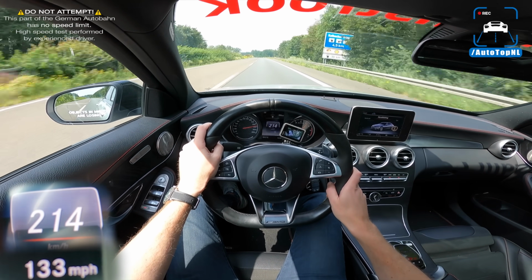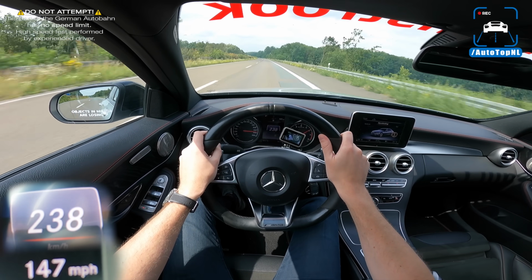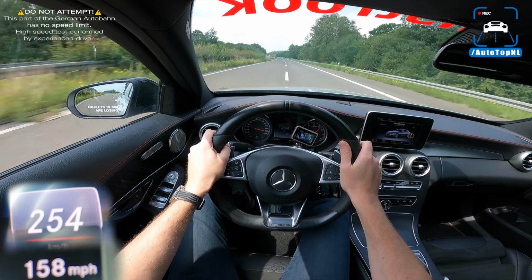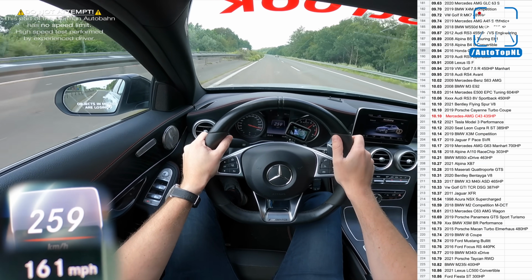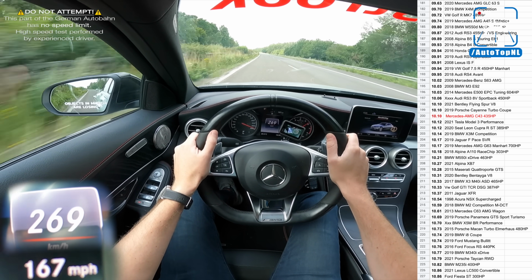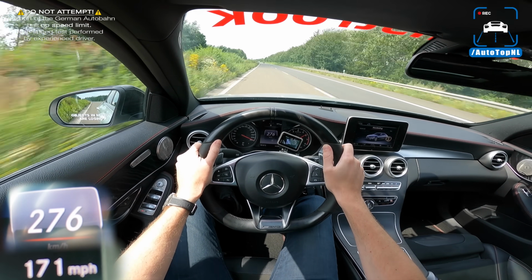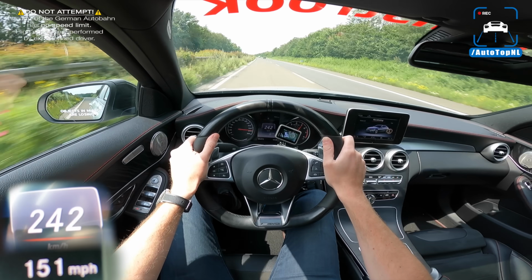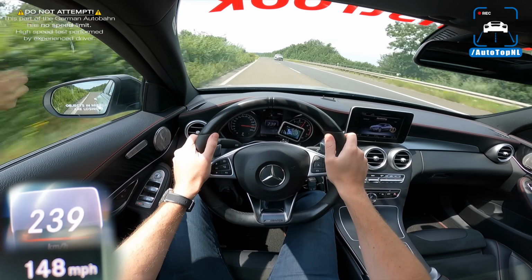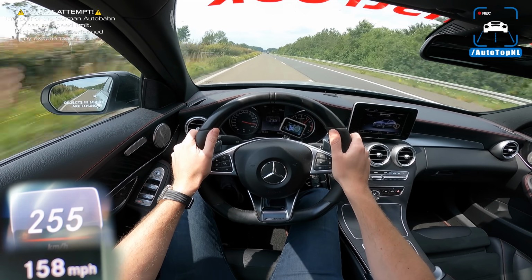We actually have a stock 100 to 200 figure for this car that we measured ourselves, but this car with the 435 horsepower increase actually did a 10.10 second run, which is seriously quick. So it definitely has that 435 horsepower. And the speed limiter has been removed as well, so it should do nearly or around 300 kilometers an hour on the speedo.